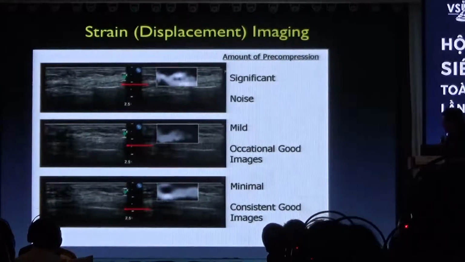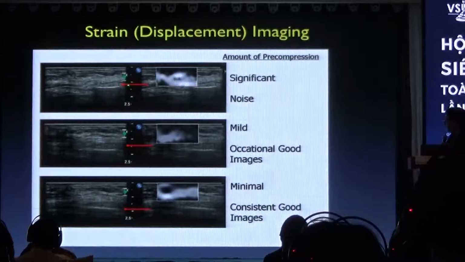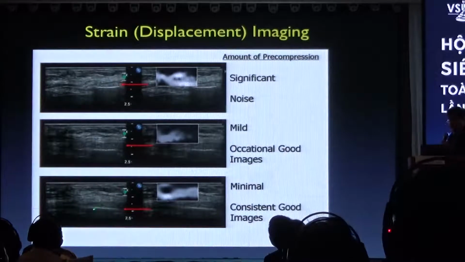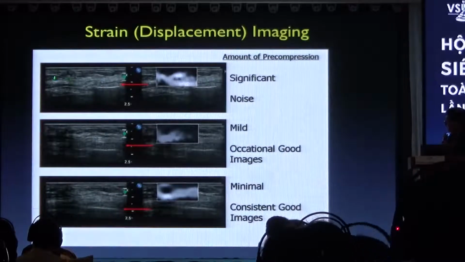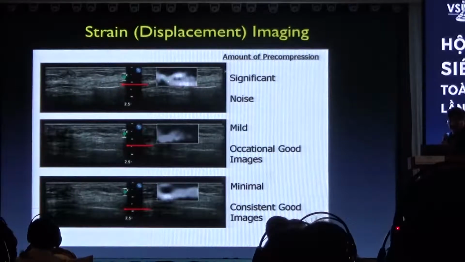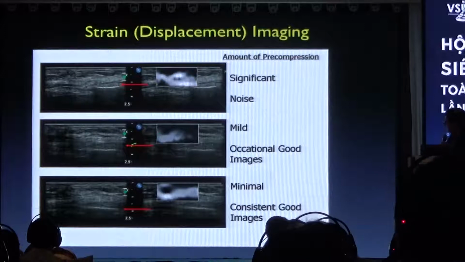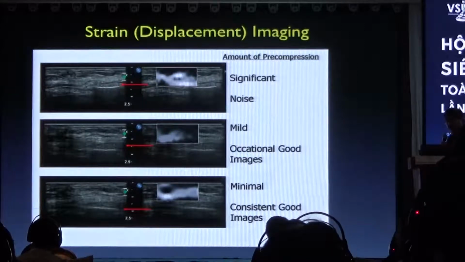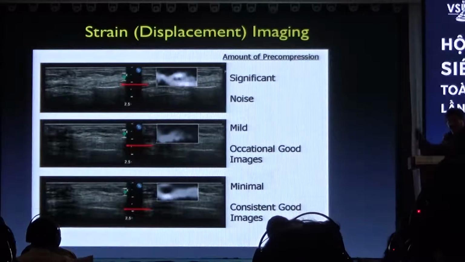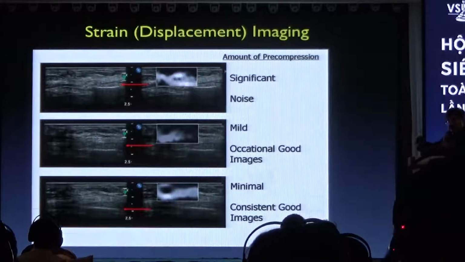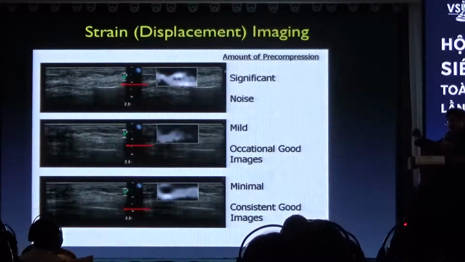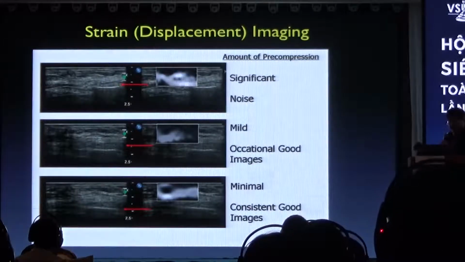The effects of this on strain imaging are, if you apply too much pressure, again, here's a rib, it's at about 1.2 centimeters, here it's about 1.7 centimeters, and here it's about 2 centimeters. There's a little epidermoid cyst here. If you apply a lot of pressure, all you get is noise. You really can't get any good information. If you apply some milder compression, you'll see the lesion, but often what will happen in strain, you'll get a good image, then you'll get bad images. Good image, bad image, just as the patient's breathing or moving. As you release the pressure, you'll get a good image. As you apply pressure, you get a bad image.